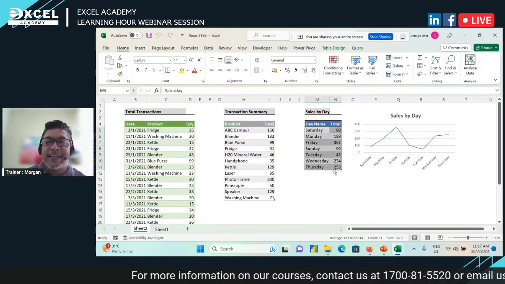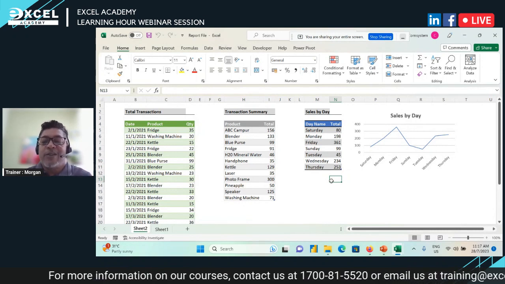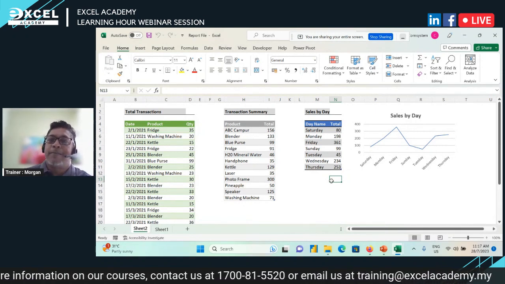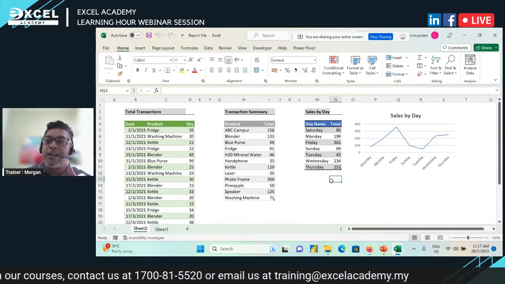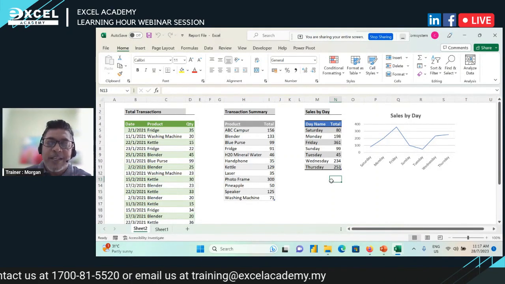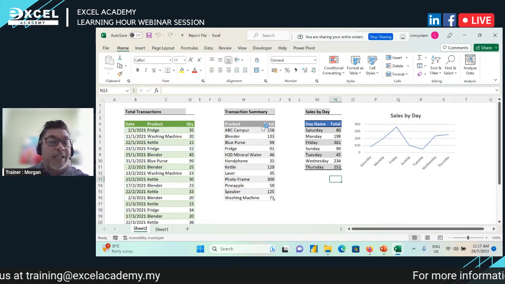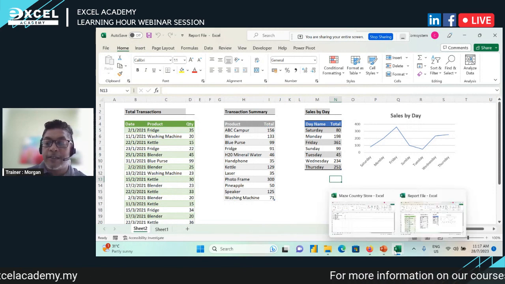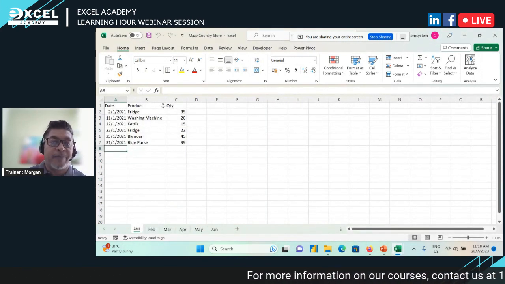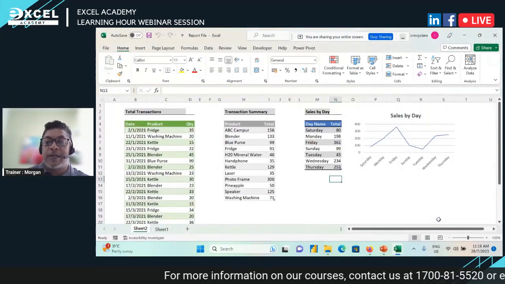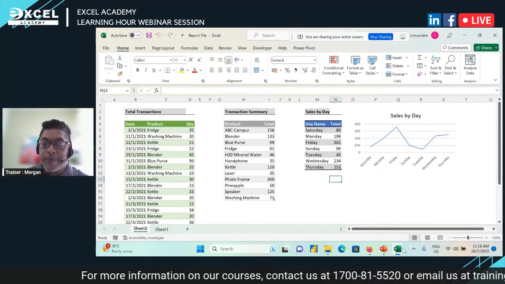And based on the days, I also want to capture how the sales are, because sometimes I want to know whether it's seasonal according to the day, so I know when to expect the high and low. So all this is from one data source. The data source that I was showing you is from here, then I translated it into a report that looks like this, including the charts.